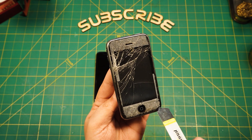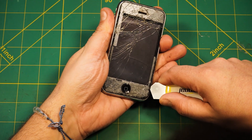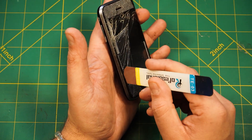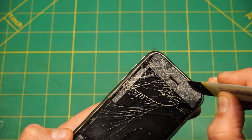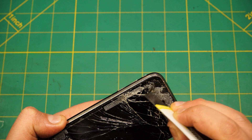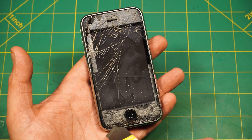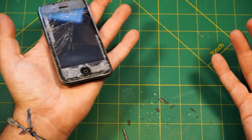It did something to the glass — it shattered a bit. Let's try if you can peel off this glass right now. Well, it feels like I can lift out the whole phone from its casing, because what it really did do is burn away the glue on the sides, so you can go in there and lift this out. It definitely marked the outer layer of the glass cover and you can peel off some very fine dust, but it did nothing to the actual adhesive underneath. So it did not affect the actual adhesive — but still a very interesting experiment. It did a great job removing the outer layer of glue on the sides, because now you can easily fit in a tool.